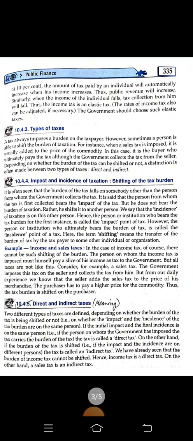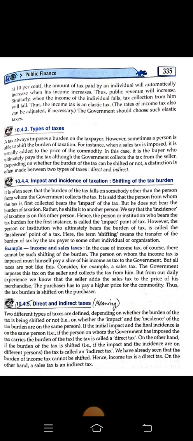Okay, next we are having the direct tax and the indirect tax. So direct tax means there are two elements of taxation you have to understand. One is the impact, other is the incidence. Impact means upon whom the tax is levied, or upon whom the tax is applied. And incidence is who is paying the tax, actually who is paying it, that is called the incidence. So in direct tax we will find that the government is imposing the tax on a person and the same person is paying the tax.